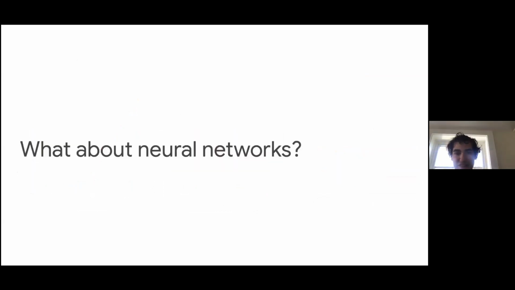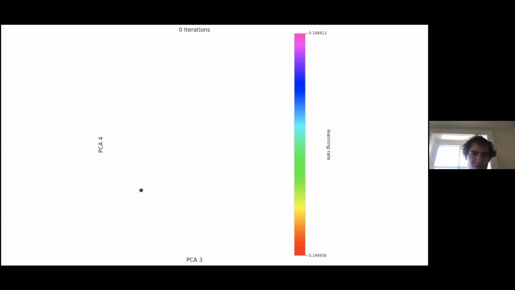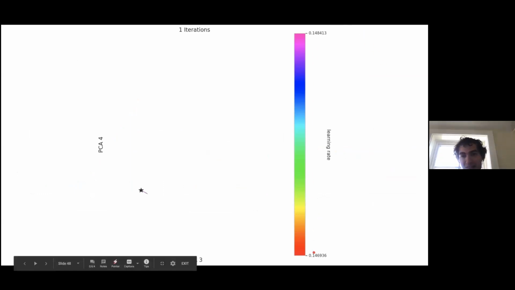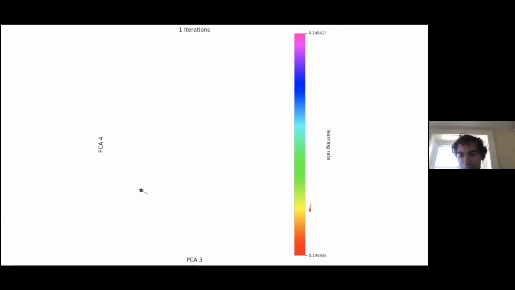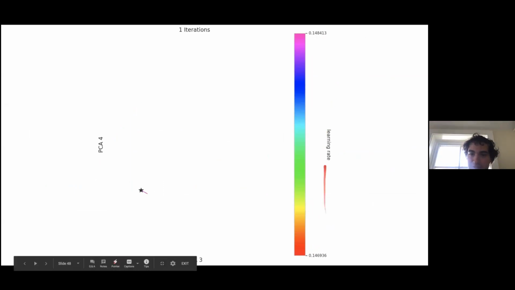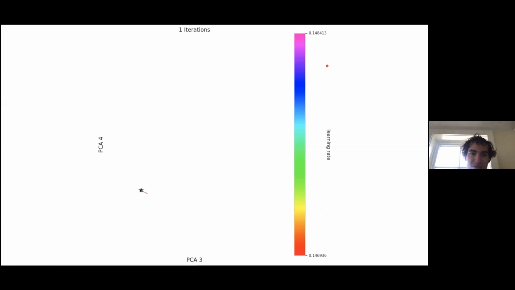So this is a simple 1D example. What about neural networks? Does this stuff happen in neural networks? For that, we took a small MNIST network and trained it with Adam using slightly different learning rates. In this case, the color denotes learning rates that are basically the same, but different down to some small digit. And I'm going to plot different training trajectories for these different learning rates on 2 principal component axes.